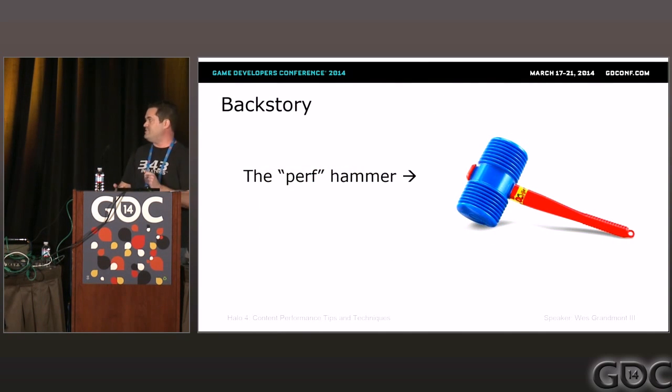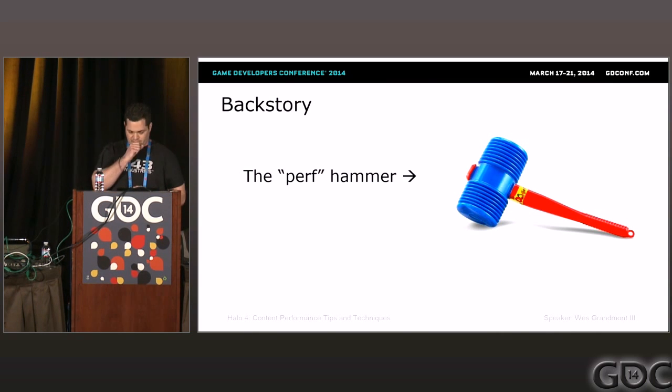So before I get too far into the nitty-gritty, I thought I'd share a little story with you that has some relevance to this. I joined 343 in the fall of 2011, and up until that point, the team had been in development for quite a while and had spent a lot of time and energy making some really awesome visuals, some really cool encounters, working on the narrative, but not a lot of time on performance.